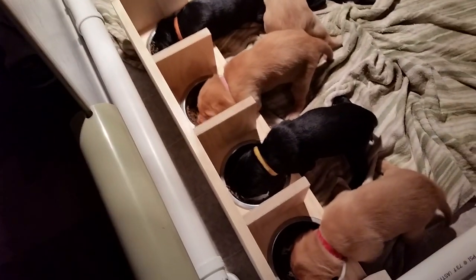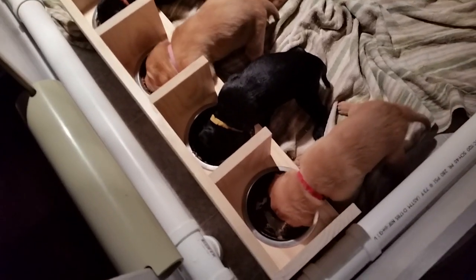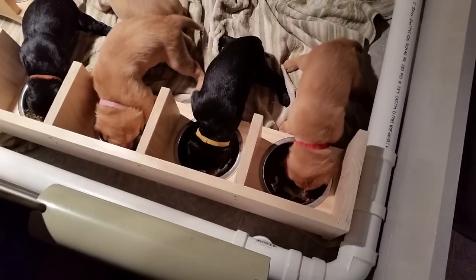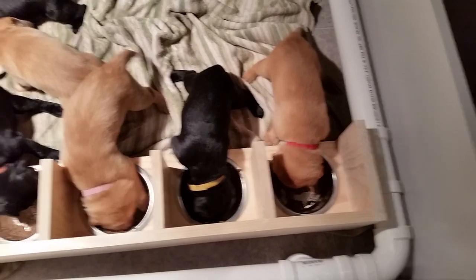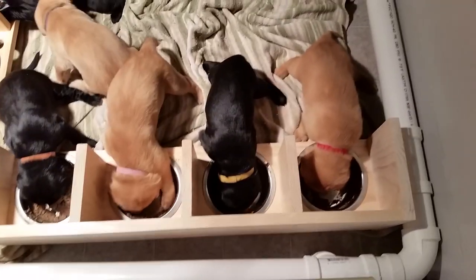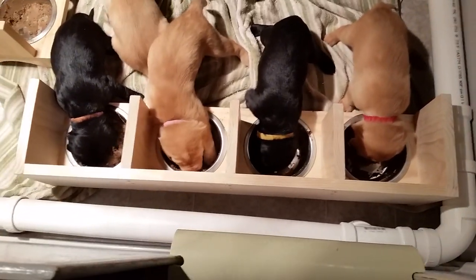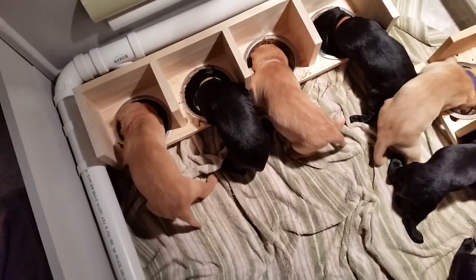This will help me understand how much to give them each serving, but I think one big heaping spoon was just about right for each one. They're gonna get this and some of mother's milk still too — she's gonna go in and out for a day or so before we totally cut her off. Give me a thumbs up if you like it!